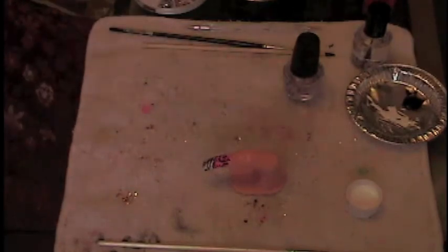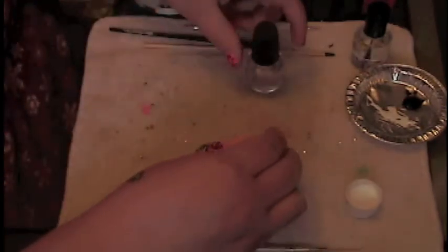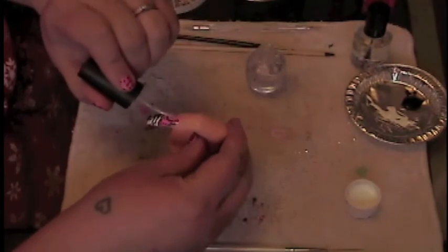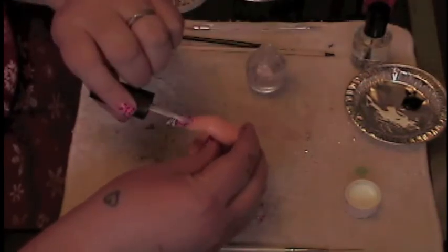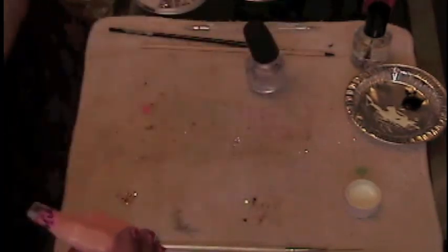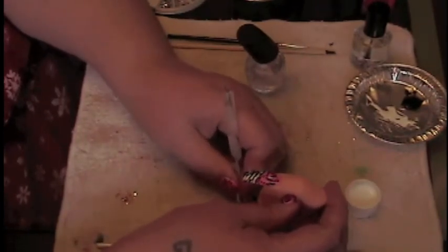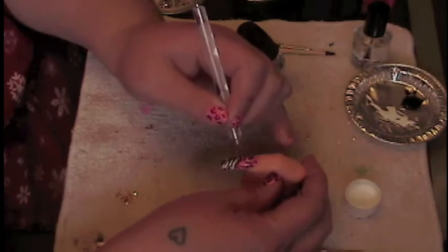The paint is fully dry now so we're going to take our top coat and run it over top of the design. I cut the video because I did this a few minutes ago and went and smeared everything because it wasn't dry, so I had to redo it. You want to make sure you get a lot of clear on your brush and just let it fall onto the nail in a really thick coat. Then you're going to take your dotting tool, touch it to get a little bit of stickiness, grab your little heart, and lay it on the nail — I'm going to slide it to the middle because that's where I want it.